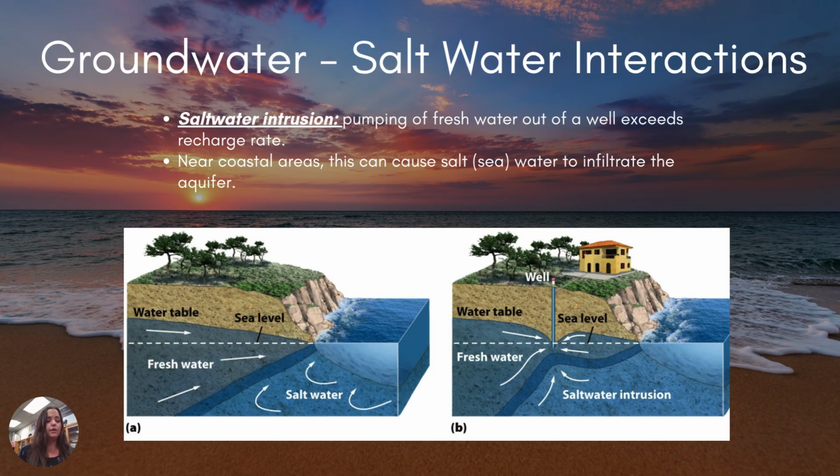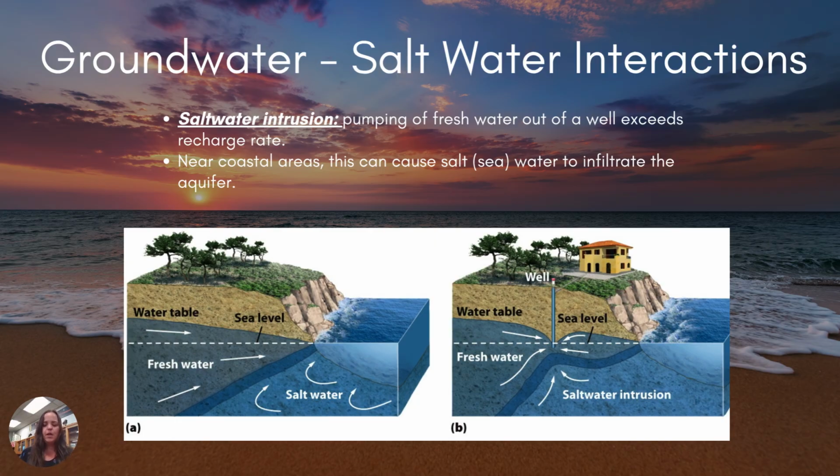So this is actually really common along the coast of California, where we have seen wells lost to this saltwater intrusion because they are over pumping the amount of fresh water and basically just sucking up all of that salt water. So you don't want that. So there's different things that you can put into your well to try to prevent that from happening. And nowadays we're pretty good at trying to prevent that from happening in our newer wells, even if we've lost other wells to it. But unfortunately, once that water is completely drawn over, then it's just kind of there. It's going to situate itself there unless we have a bunch of extra fresh water that helps push it back towards the sea.